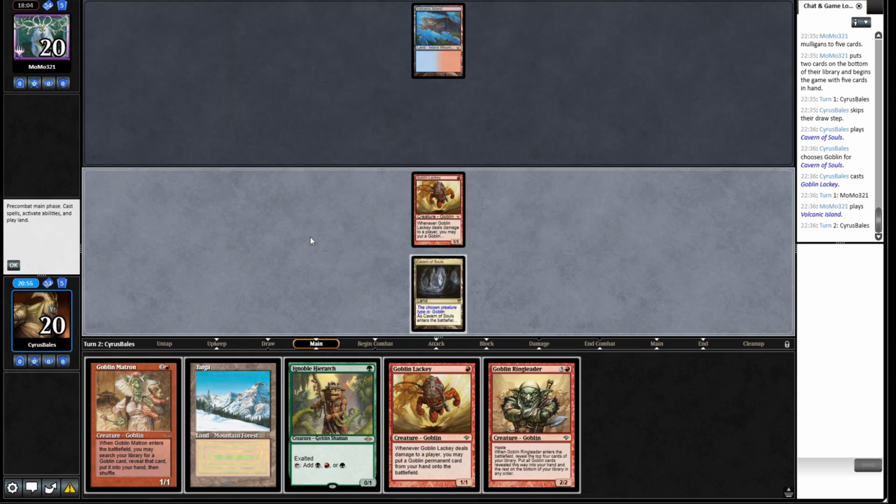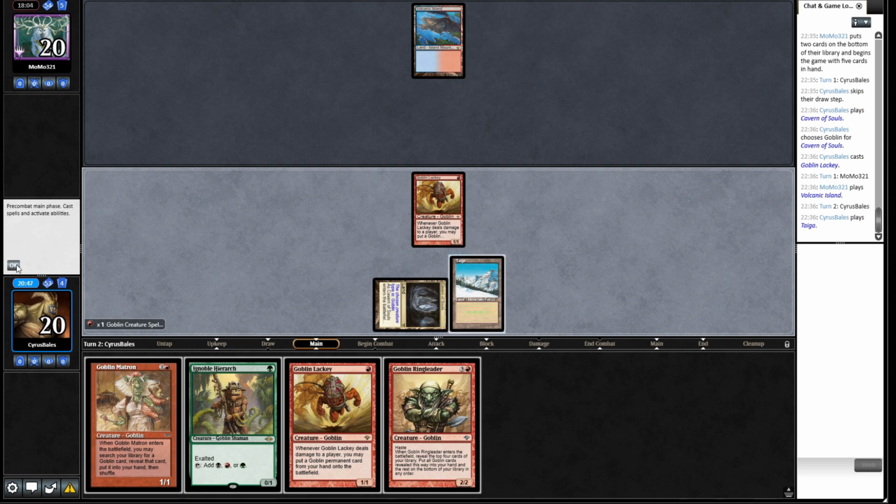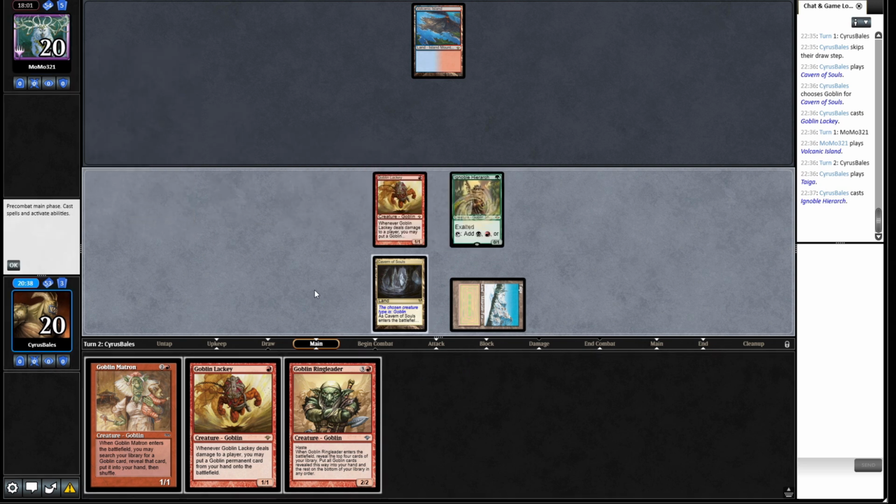So we have a Ringleader here. I think we are still doing the Matron play. Red. What am I talking about? We don't have the 3rd mana. What am I talking about? This isn't a turn 2 Muxus at all. Ignore me. So we play out the Hierarch. It's a turn 3, sorry. A bit later than normal for me.